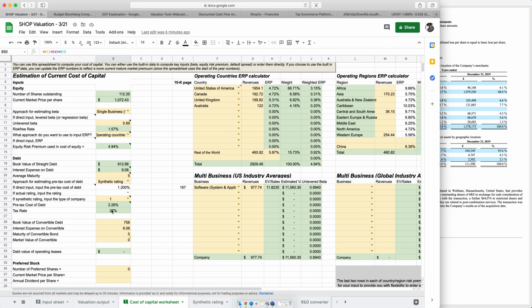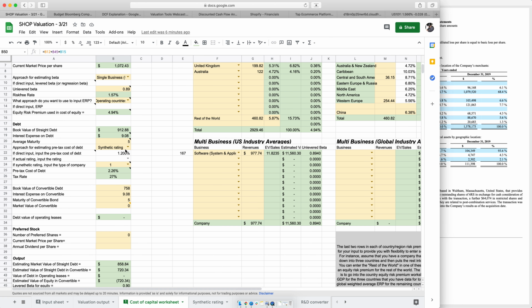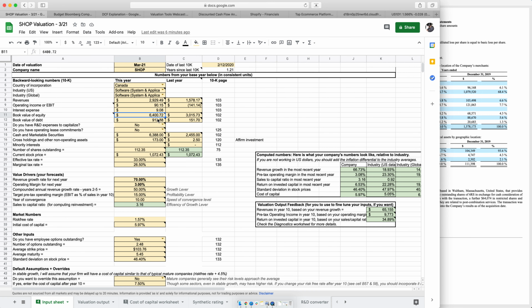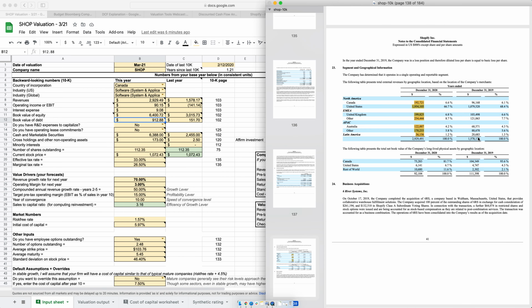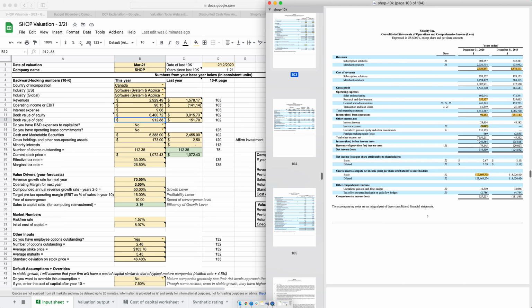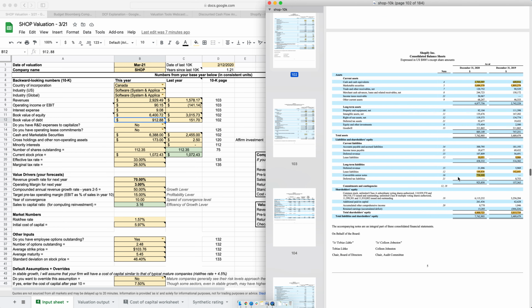Okay, cool. So that is cost of equity. We've got one half of our equation, and now we need the cost of debt. So, book value of straight debt. This is something I need to look into because I'm not quite sure in this case. Should we use the 912 number that we've seen here, or do I want the 103? Or do I want just this 758 value?